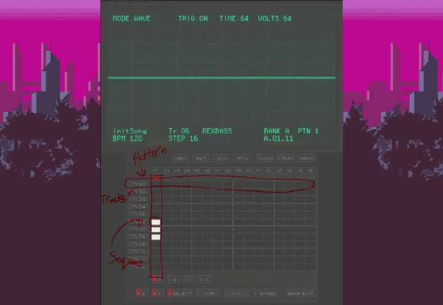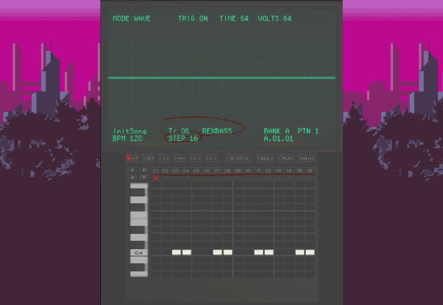So step 1, 2, 3, 4. And when we have 16 steps, that's saying that in a sequence, we're allowed to have 16 steps worth of notes. The KORG DSN-12 is monophonic. That means that in each pattern, you can only have one note per step.